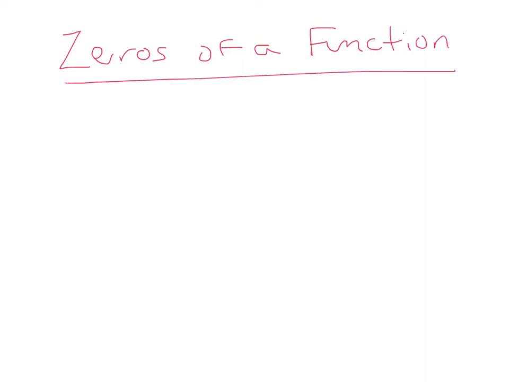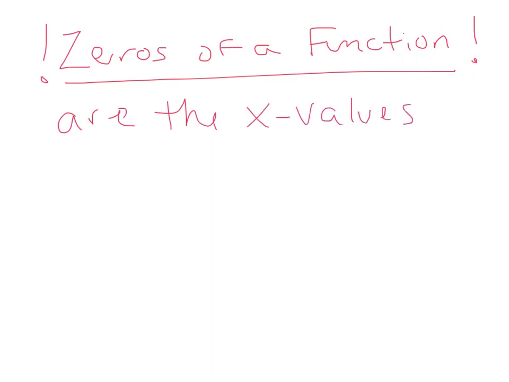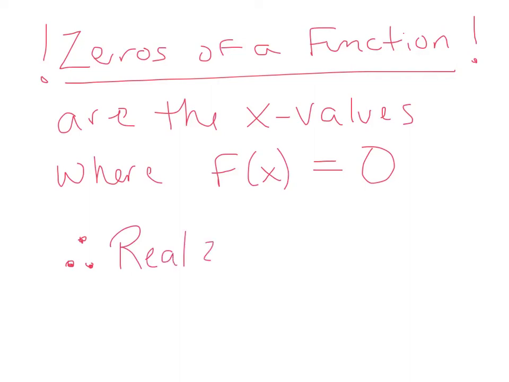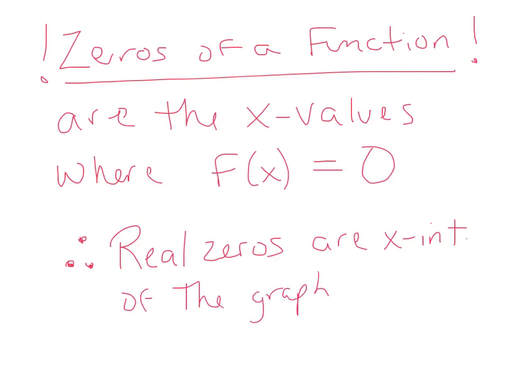Another thing to mention here is when we talk about zeros of a function. This is going to be a big deal. This is something that we are going to use a lot. The zeros of the function, okay, are the x values where f of x, where the value of the function, is equal to 0. Okay? Therefore, these little 3 dots in this little triangle, that's a mathematical symbol that we use, that stands for the word therefore. Okay? Therefore, real zeros are really the x-intercepts of the graph. Okay? So this is something that we're going to use a lot throughout the semester, and this is something that we'll talk about more in class tomorrow.